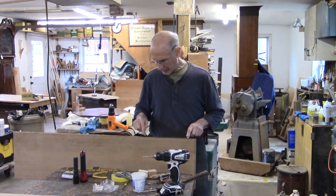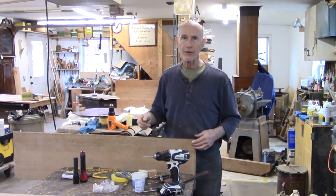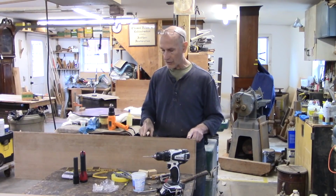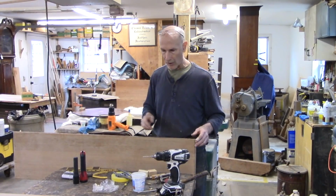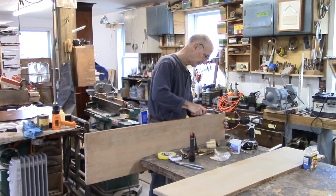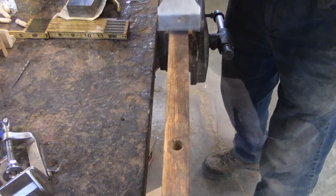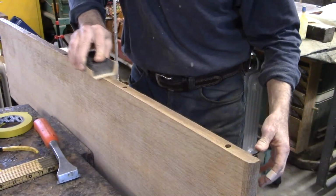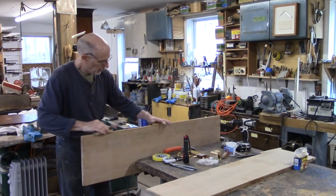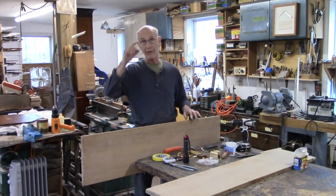It's really important that these holes be exact or you'll have a problem getting the leaves together. So this is excellent. I don't even need to use heat. So I'll proceed now and do all the leaves and the tabletops. This also gives me an opportunity to scrape and sand these edges with no pins in the way.